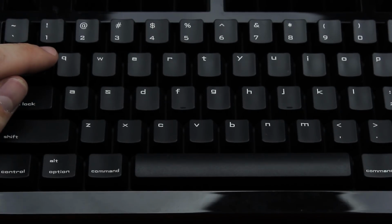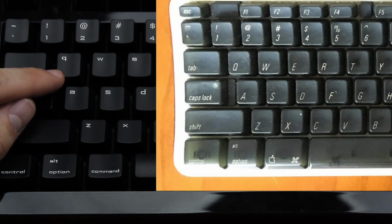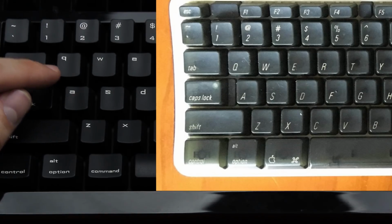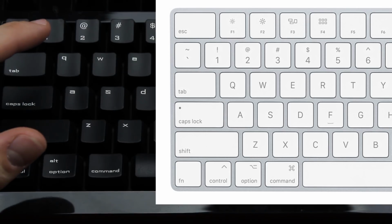At least the font on this Mac version is still in the top left, unlike Apple's usual placement of legends in the bottom left before they started using scissor switches in all their keyboards, which, dreadful as they may have been, at least fixed that particular issue.